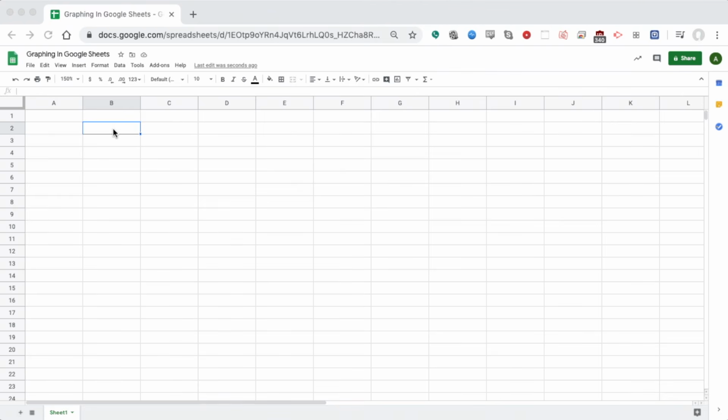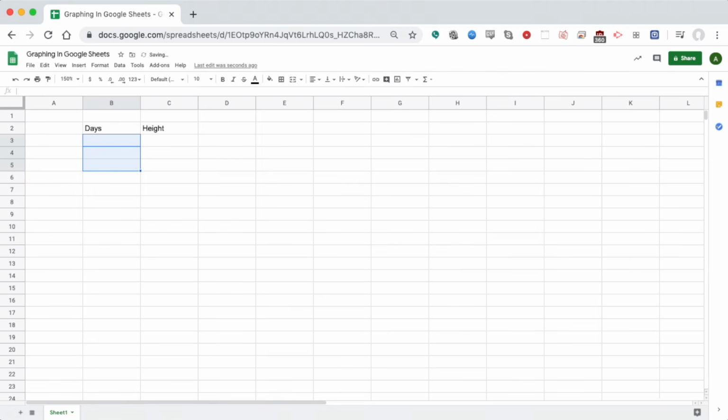So let's say, for example, I had a science experiment and I had a plant, and on different days I watered it, and we had the height that it grows. So I could do day 1, day 2, day 3, and then once you've done a couple, you can highlight them. If you see when I move the mouse, it turns into a crosshair. Then I can drag it down, and it will try to guess what I'm doing there. So it realized I was counting by 1, so it did that.